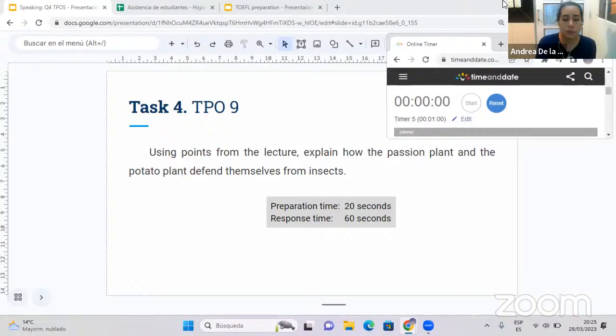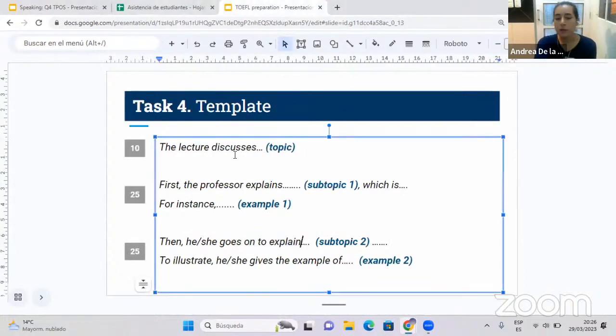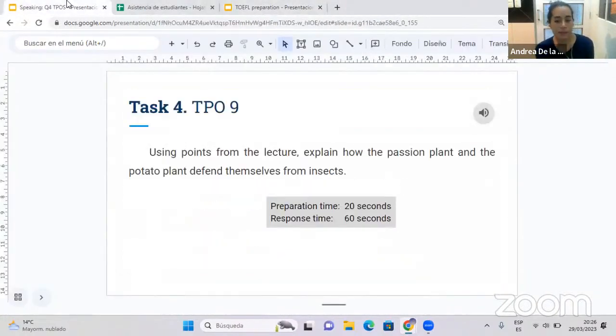And be careful with the template too. Second part is she goes on to explain, right? Don't forget. But that'd be the only two details, and they're like really small details. Well done, Mateo. Thank you. Okay, guys. Any questions before we continue?